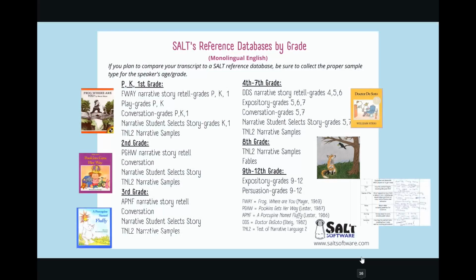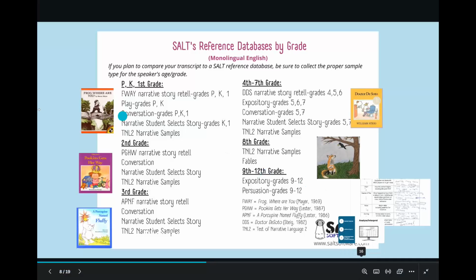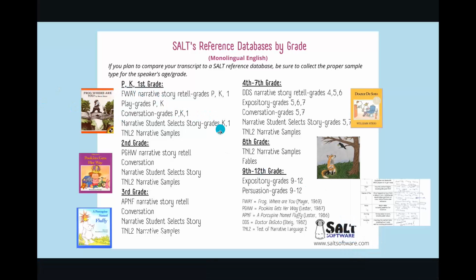On this slide, we've got all of our SALT reference databases, so there's a lot to pick from. The best way to approach this would be to go by grade level first, and then at that grade level, choose which elicitation protocol you want. So if we look at the upper left corner here, pre-K, kindergarten, and first grade, we have the narrative story retell of "Frog, Where Are You?"